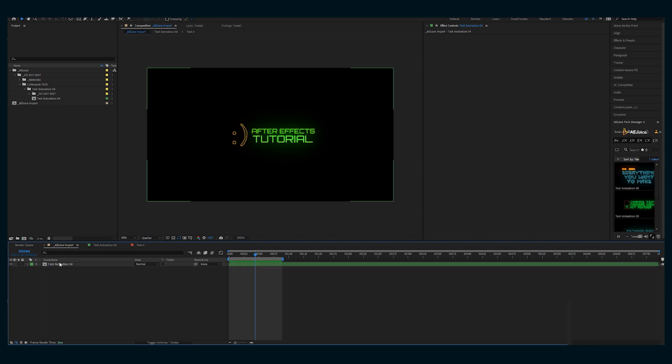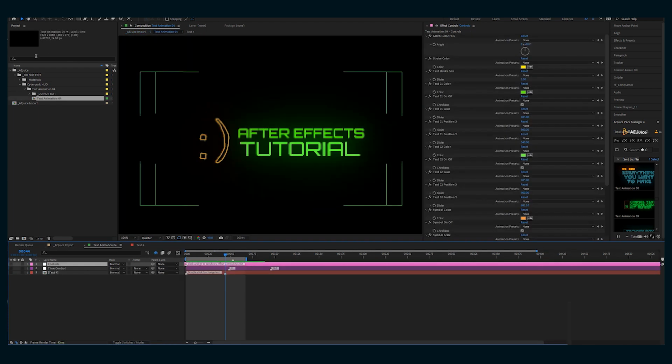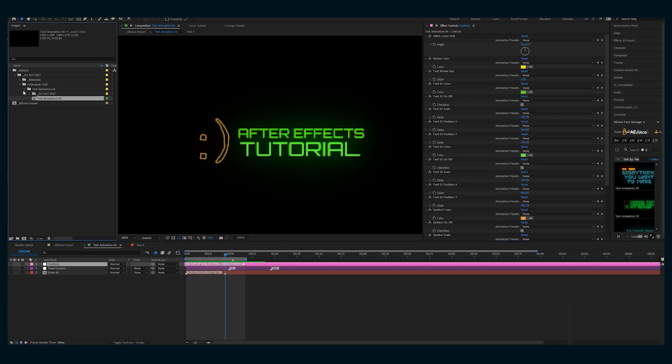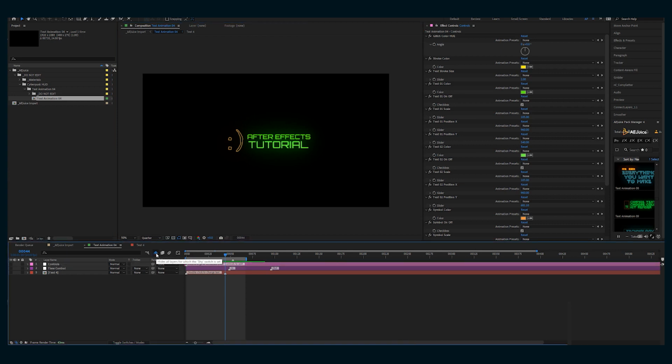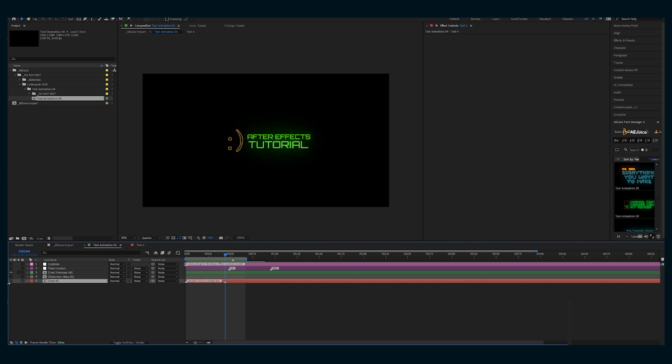So let's go into this text animation, and we're going to dive into all the things it tells you not to touch, which it tells you not to touch because you might break something and that could cause some After Effects expressions errors. But if you know what you're doing, it's fine to look under the hood. So first, in this composition, we have the Shy Guy activated. If you turn that off, it's going to pull up all of your other layers that are controlling the effect. So if you notice that text 4 that we double clicked, it's off. So it wasn't really doing anything.